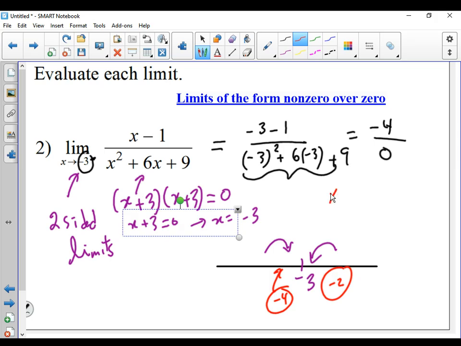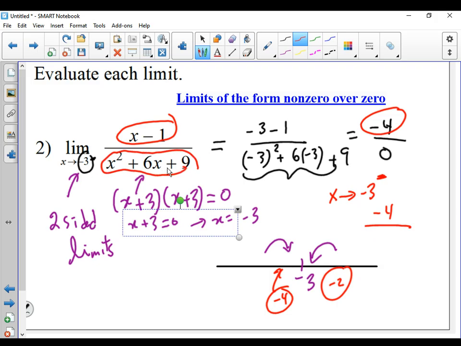So let's investigate what happens when we take the limit as x is approaching -3 from the left, meaning we have to plug in -4 as a test value in the denominator. Remember that the numerator is already decided to be -4, so we don't have to plug in -3 in the numerator. We only have to plug it in the denominator because it gives us 0. When we plug in -3 it is 0, so we want to know if this expression is approaching 0 with positive answers or negative answers.